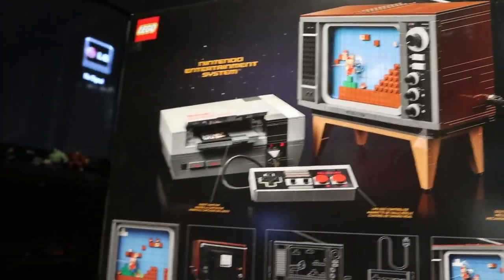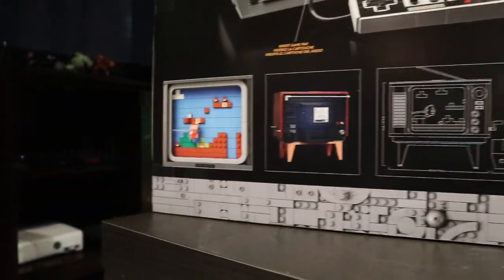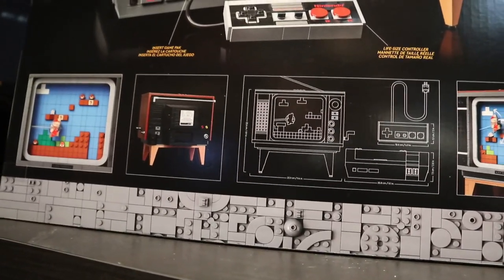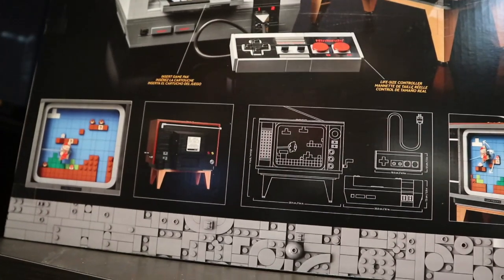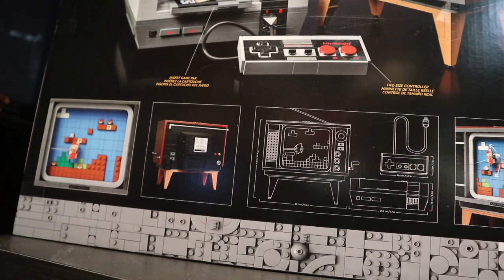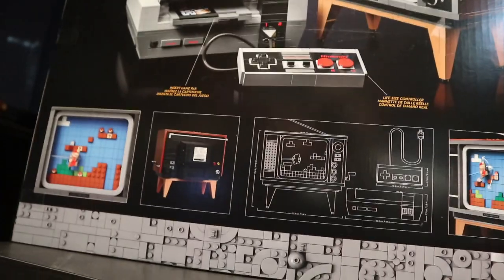On the back, we have the description of what the set is. Then we have in-life pictures and stuff, and sizes of it. The TV is 23.9 centimeters long, and it's 22.6 centimeters high with stand. Then the console is 20.8 centimeters long, and it is 7.3 centimeters high. And then the controller is 12.6 centimeters long and 5.1 centimeters high, not counting the cord.